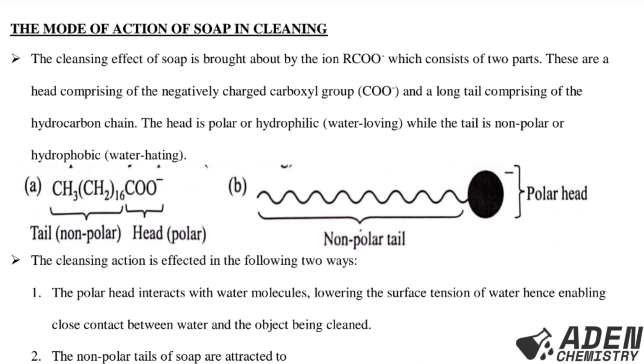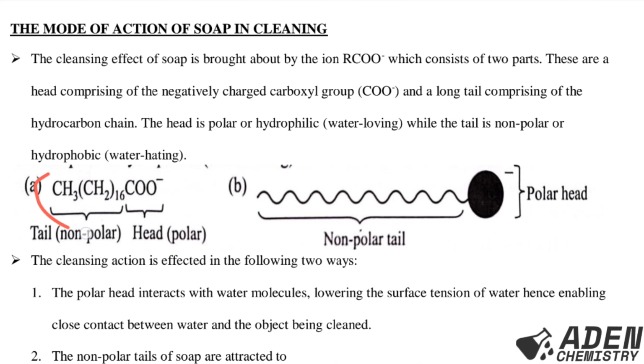So here in part A and part B, we are having the anion side of the soap, where we are going to have the tail and also the head. In our case here, we are dealing with the condensed structural formula. So this is the tail, which we have said it is the non-polar side, or the hydrophobic or the water hating part, and this other side, the COO, is our head, where we have said it is the polar part. Therefore, it's also called hydrophilic or water-loving.